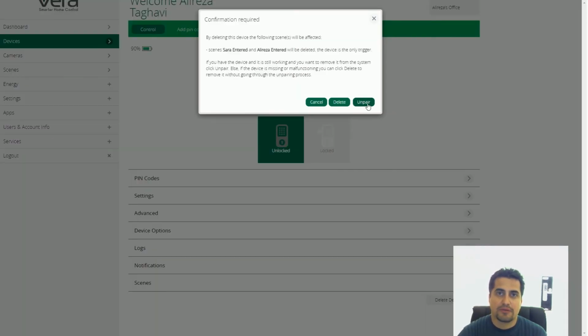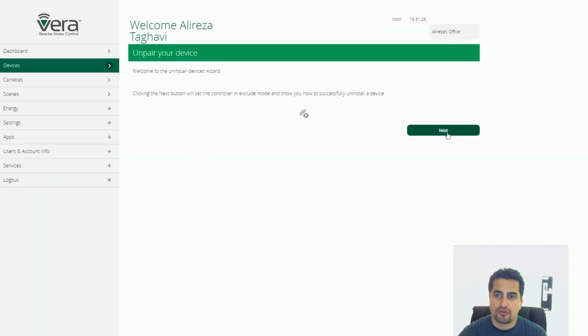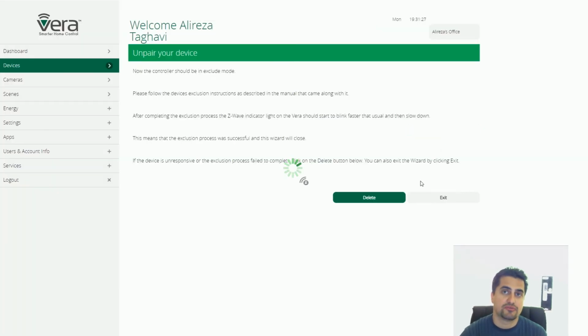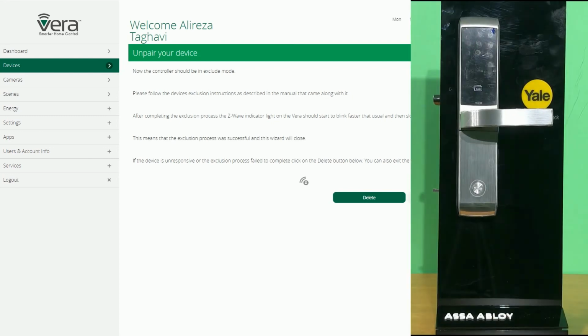By selecting unpair, Vera control goes to exclusion mode and it's ready to remove the Yale door lock from it. We have Vera control in exclusion mode.